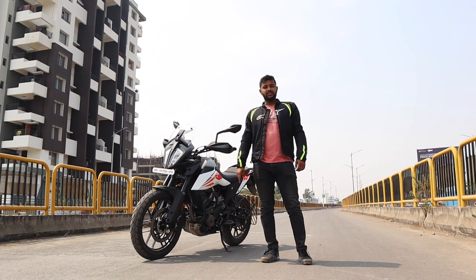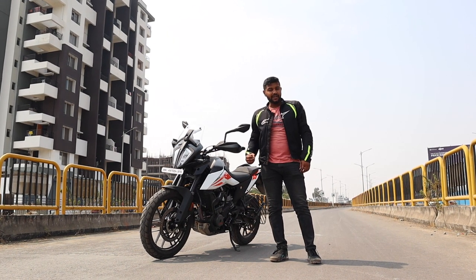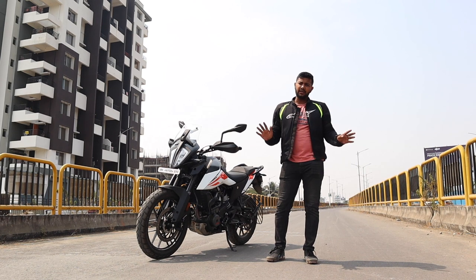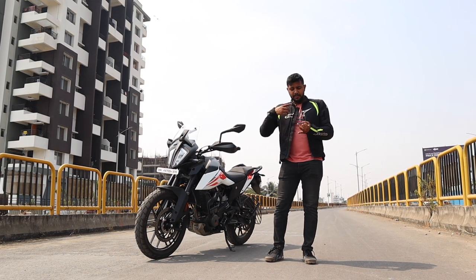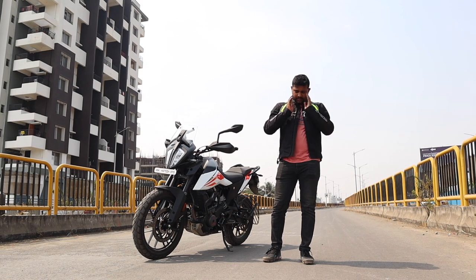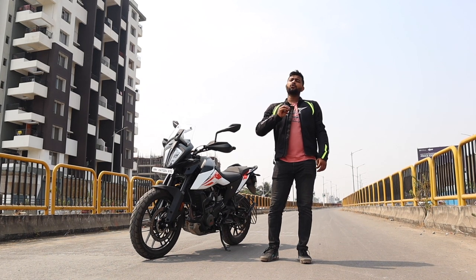You want a bike to take to the city during traffic — get this bike. You want a bike for highway runs — get this bike. You want a bike to climb a mountain — take this bike. This bike is an all-rounder, and at this price range, the number of features you get, the punch the engine packs, and just the rider feel and quality of the motorcycle — it's amazing. When you're in the market with a certain budget, you do not even need to think twice before buying the 390 Adventure.